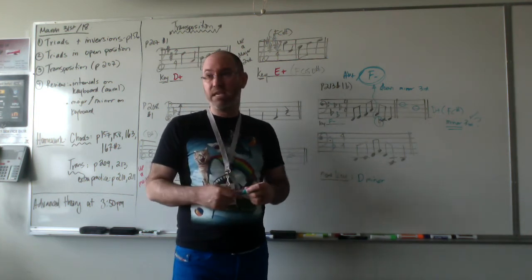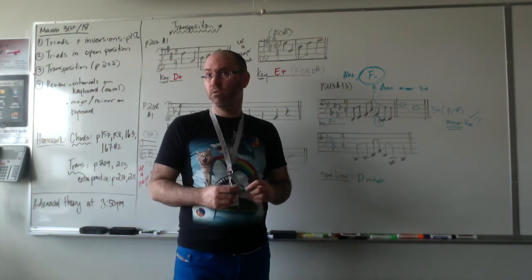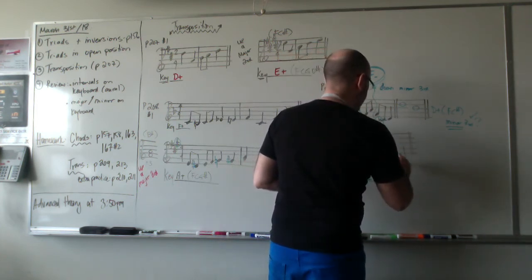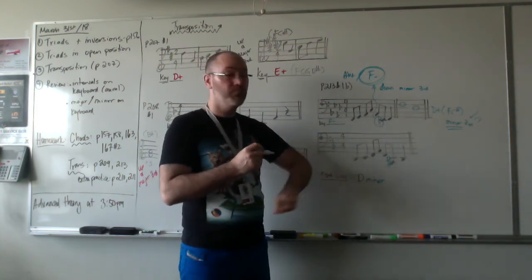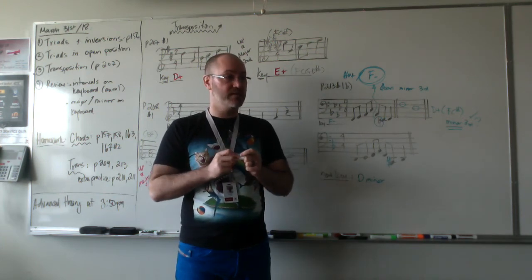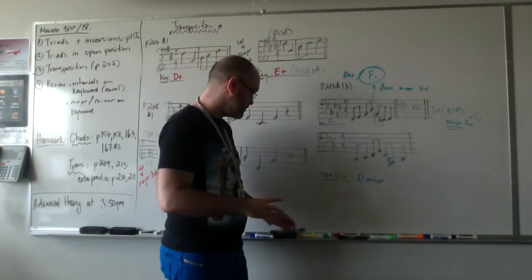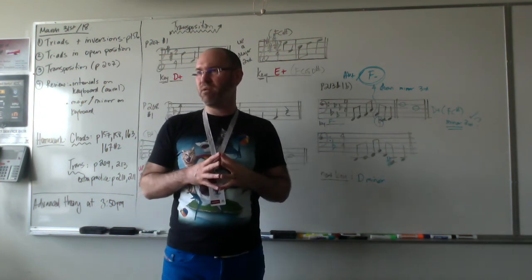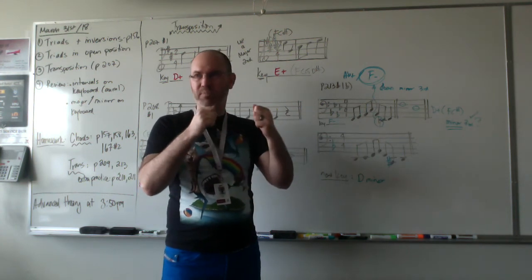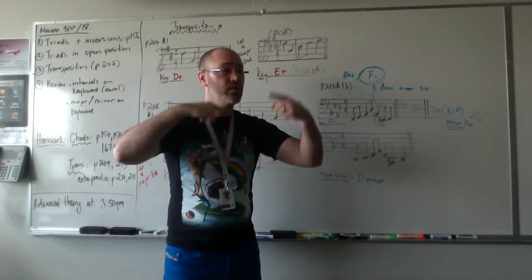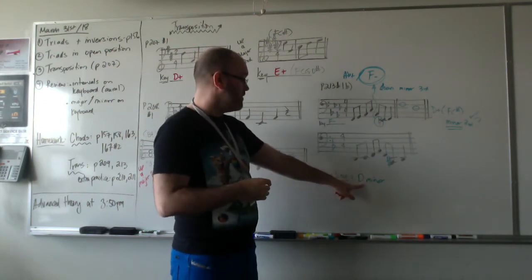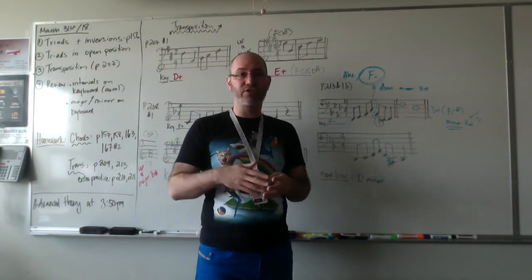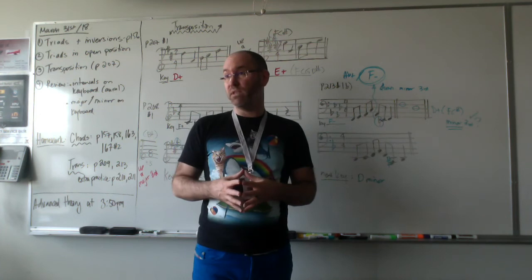So if we're going to raise a C, do we raise it with a natural? What do we raise a C with? Sharp. A sharp. So in this case, it's not a natural, it's a sharp, because we have to show that it's raised. Okay? So there's all sorts of little booby traps in here. All sorts of places where you can make a mistake, but you just have to keep that circle of fifths in front of you and talk yourself through the process. If we're in D minor, what's the relative major? Okay, it's F major. If we're in D minor or F major, they both have one flat. What's that? It's B flat.